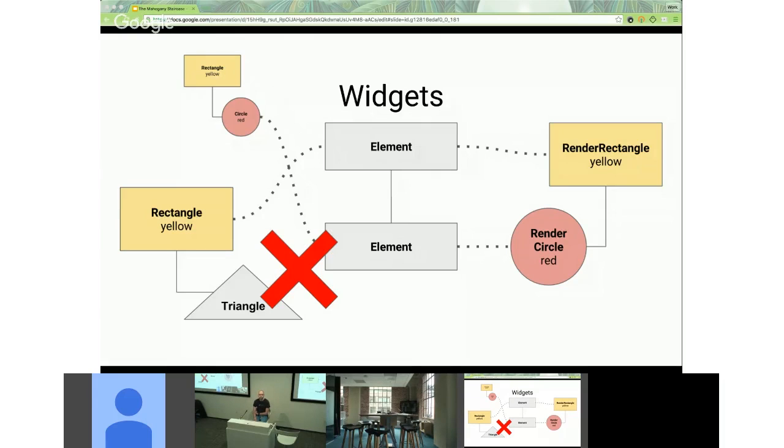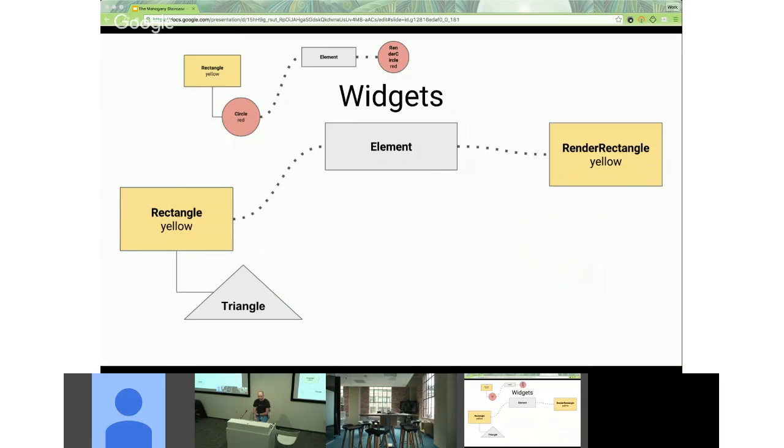So we cannot use that widget with this element. That also means we can't use that element at all. So we're going to disconnect that element. You have to deactivate it. And then when you deactivate an element, you also detach the render object that it was managing. So all of those bits get torn out of their trees, and they're no longer referenced, so they go away. And we could actually reuse those. In fact, we have some logic to reuse them in certain cases, but we won't go into that in this talk.